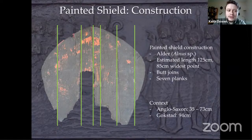I honestly can't remember. And he certainly favours the interpretation that the Szczecin shield was quite acutely curved, based on iconography of the period, which does show a lot of very curved shields. However, this is a point that he and I fundamentally disagree on. I don't think there's anything on the shield which suggests that. Certainly, when Lech and I examined the shield, we examined the edges of the planks quite carefully, and they all seem to be cut at right angles. So there's no suggestion that the boards were angled in any way.